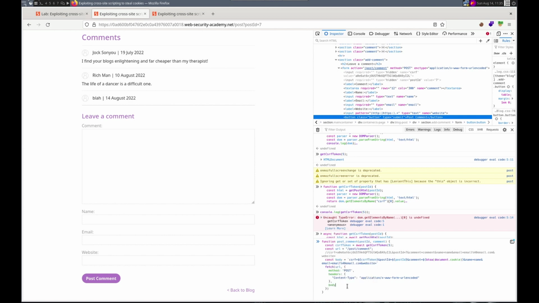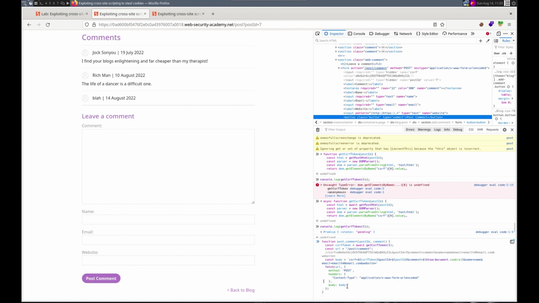So body equals, and we already figured that out. We don't need any quotes. We just put body here. That looks good. I think that is it. Let's send this.